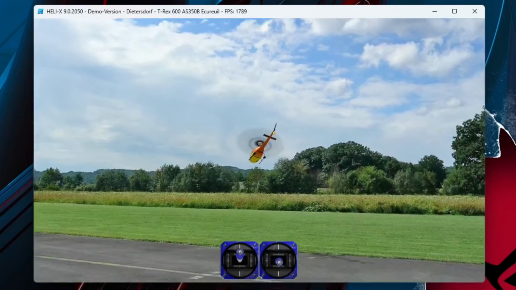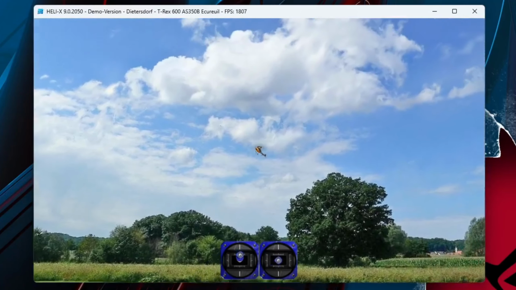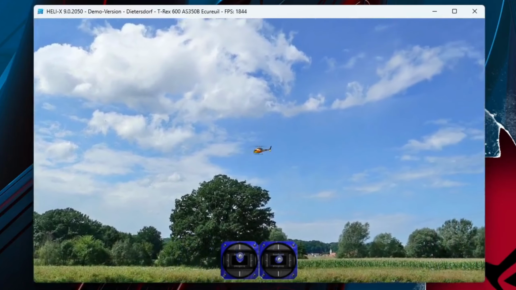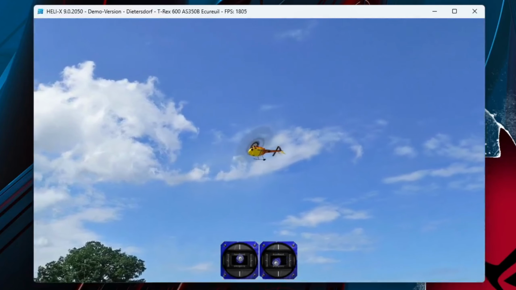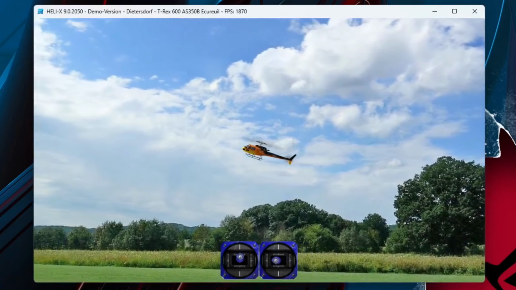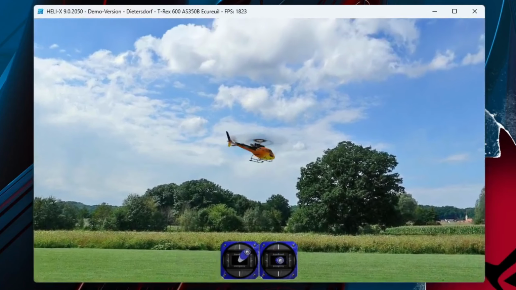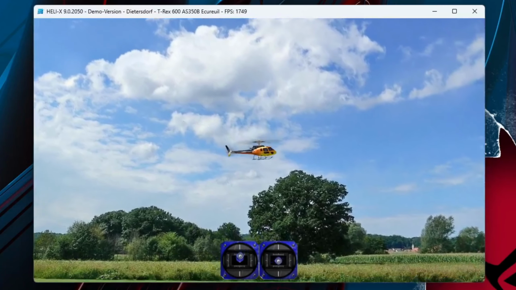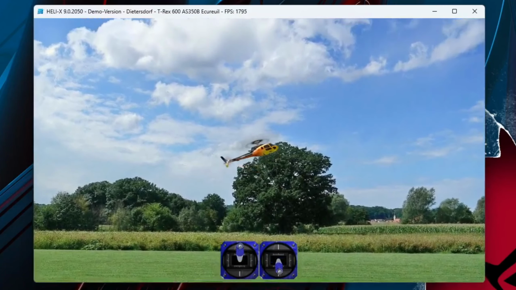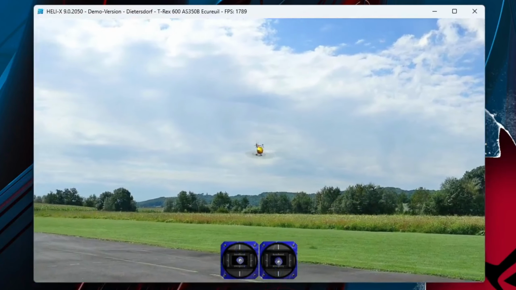You can learn how to hover on all orientations. So it really helps you there. You can practice hovering on all your orientations, even inverted.